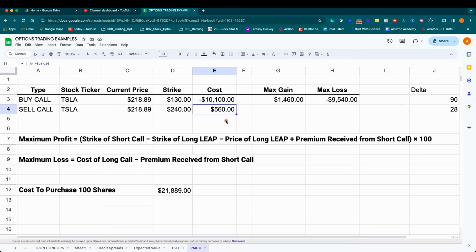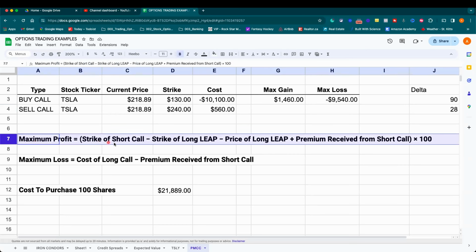So what we can assume now is that if we want to go for a max gain on this trade, it would be if the stock price of Tesla went from 218 up and sat right below this 240 level right there on expiration of this call option. That's going to give us really close to our maximum gain for now. Okay, for now. And how we calculate that, we have the max profit down here, right?